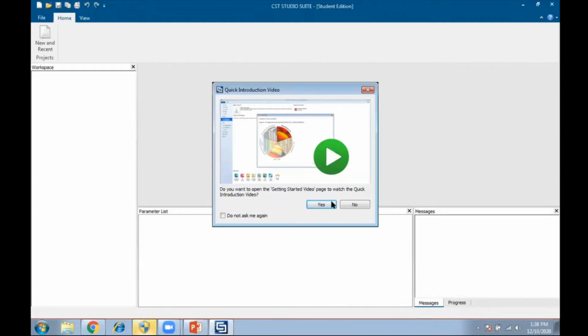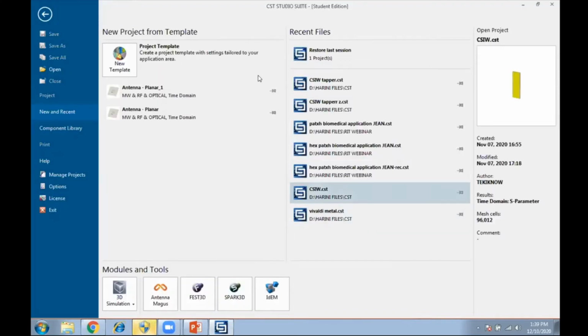In the student edition, this is the first thing which appears if you click on the icon of CST.